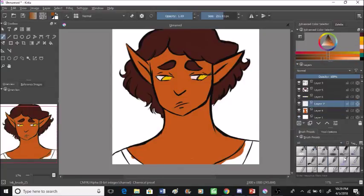Now I'm going to go into my brushes and choose a different brush, just because I don't like the brush that I use for sketching and drawing lines for doing shading and stuff, because I don't do really hard shading. So now I'm going to go in and I'm going to add some depth. I don't really like this brush either. I'm going to go for this brush. I'm going to go in, add some shading.